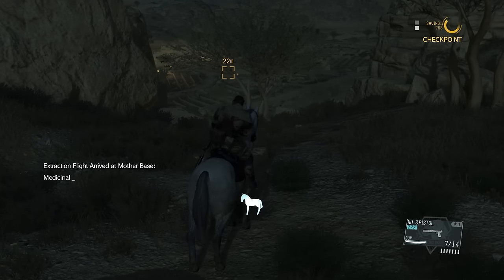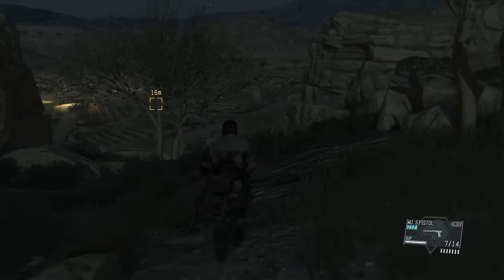You've arrived at the objective. Your target should be somewhere in that outpost.